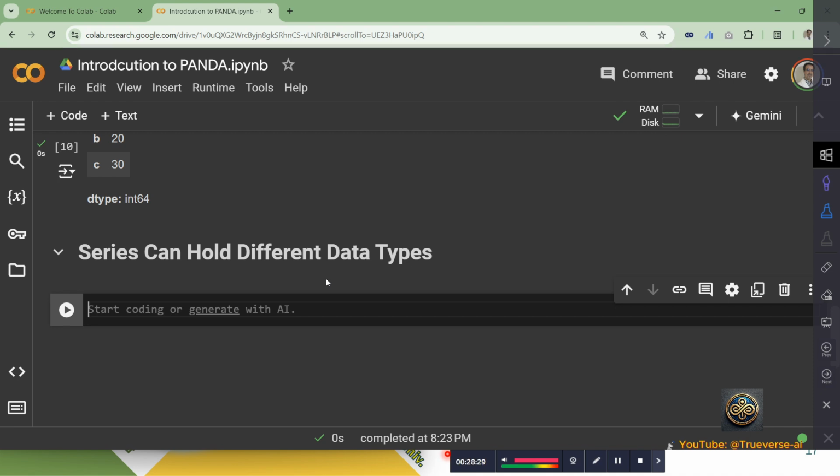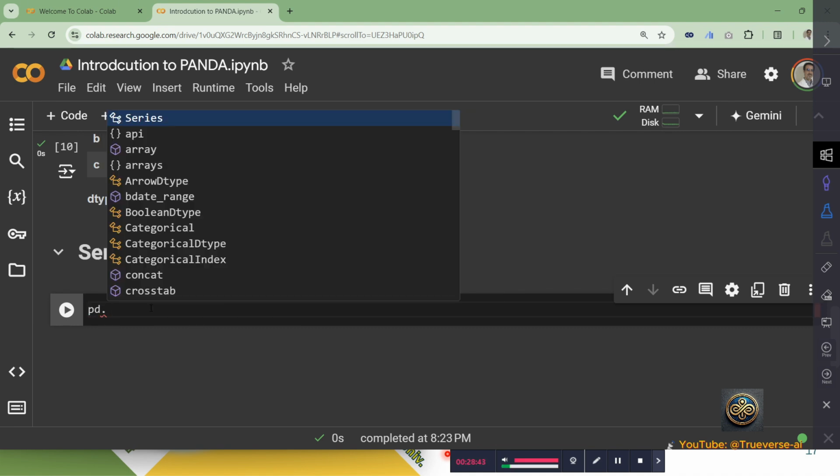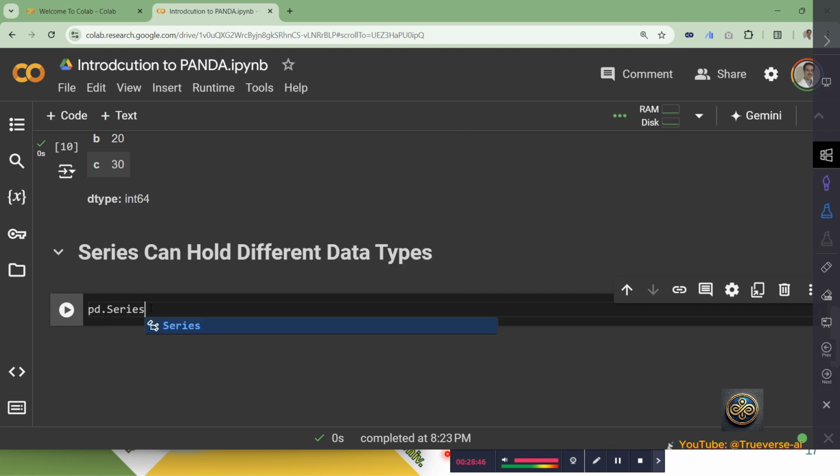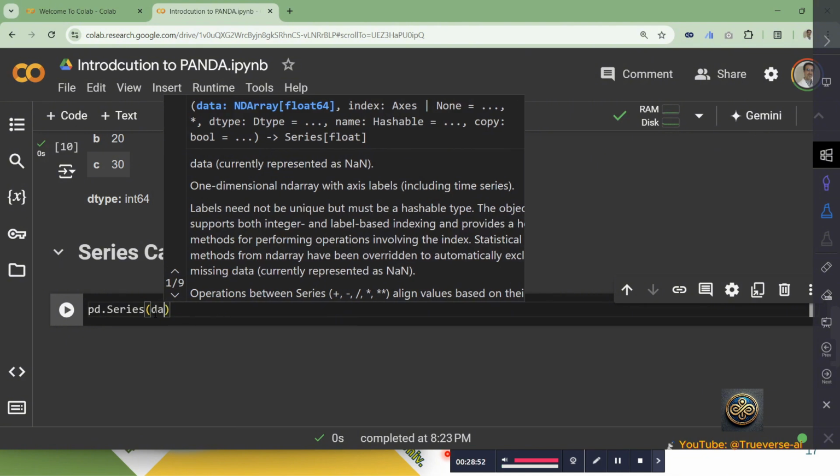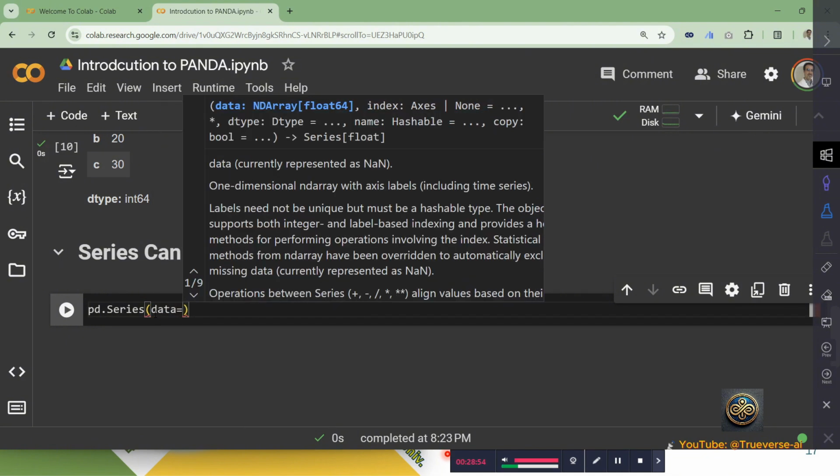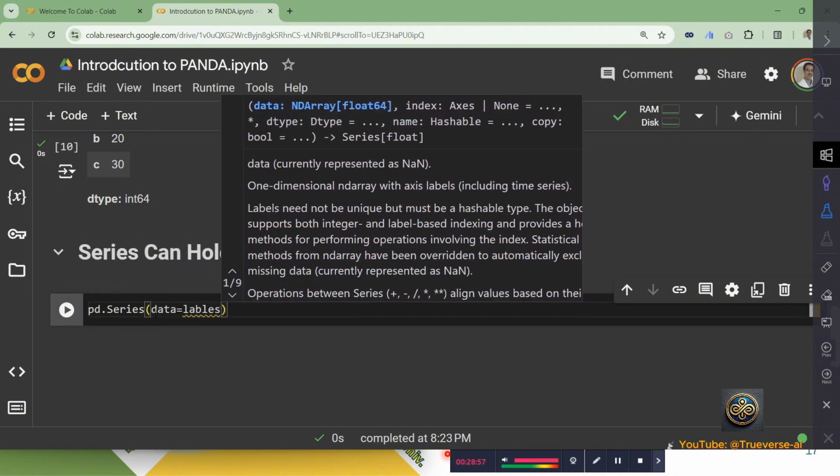Okay, what's so cool about a series is that it can hold all kinds of data, not just numbers. So this is the issue which we try to show here. Pandas series and data labels.